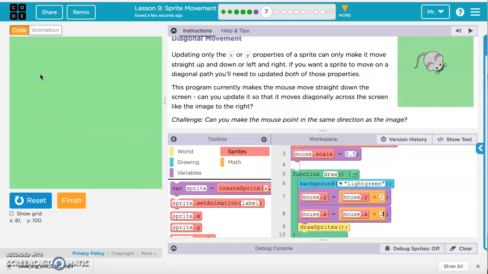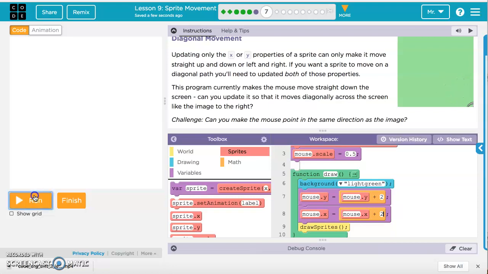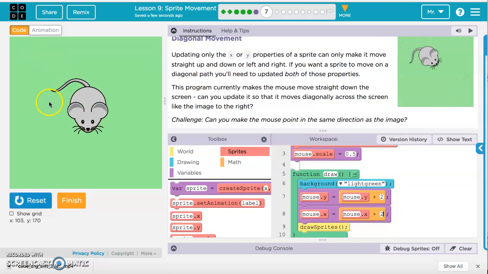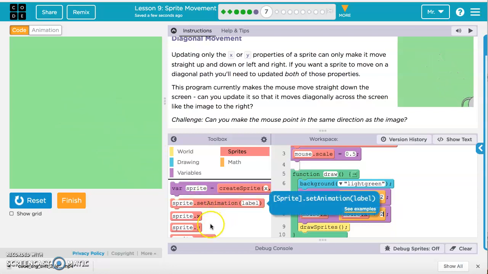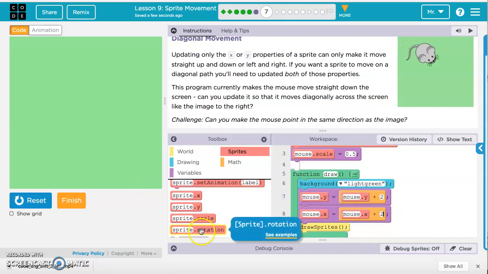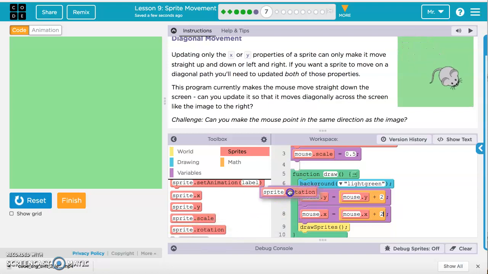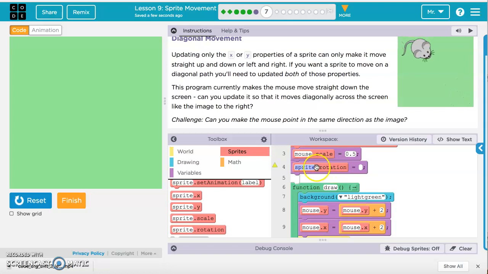Rotation is set based on a clockwise direction. So if we run it, we see we need to turn him actually counterclockwise. So we need to turn him negative 45 degrees. So we can set the rotation here. And we actually can do this before the draw loop because his rotation is not changing each time. We just need to change it once to negative 45 because we don't want him spinning in a circle. So we need it outside of the draw loop. And now it's working.